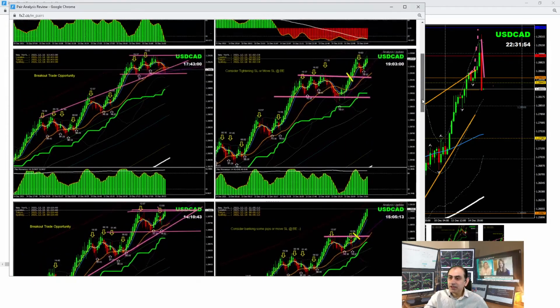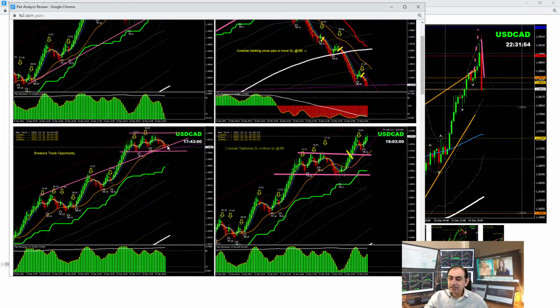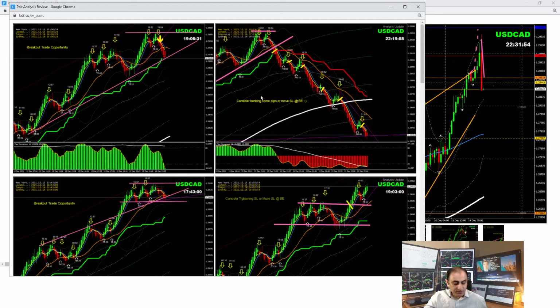And just before the FOMC meeting, I did another analysis. We have another beautiful breakout as soon as the price developed a double top here, and that's what I did, updated my analysis instantly and explained to my trader the possibility of a short trade here. As you can see, price nicely developed a double top here, and price could not maintain the previous level, and that's what I explained to my trader. If the price is going to break, then we're going to keep taking a pullback short trade here.